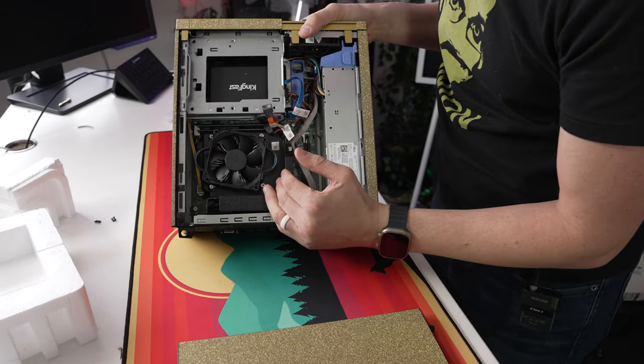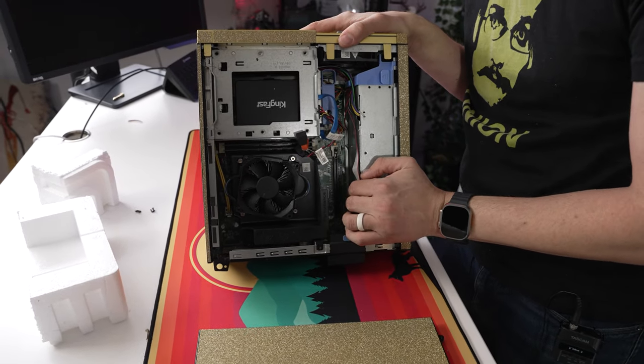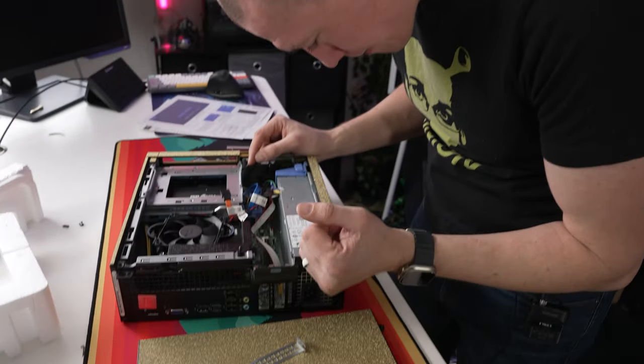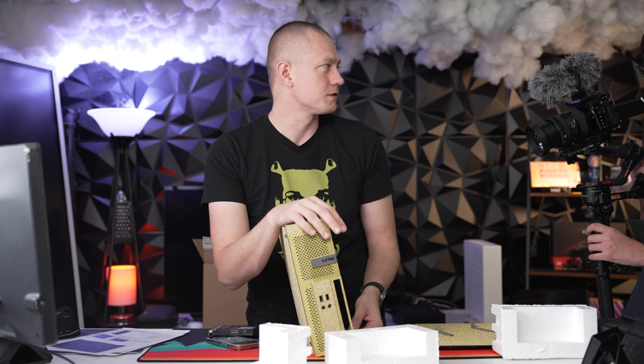The Core i5's under here. We've got the SSD right there, the 16 gigs of RAM. There is a PCI Express slot right there. So if we wanted to add a GPU, we potentially could. It would have to be a low profile one. I wouldn't trust the power supply. It says it shall not exceed 255 watts, which considering the i5 that's in here, you could upgrade this.